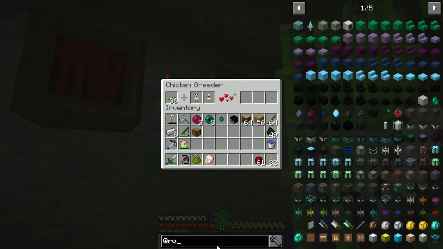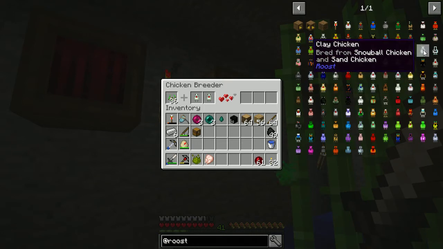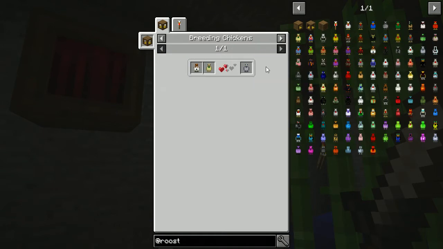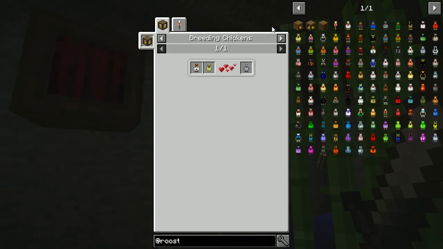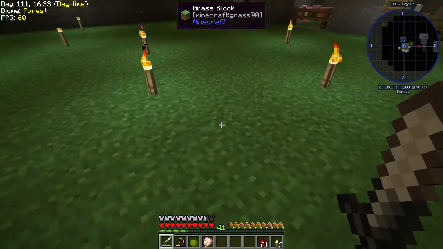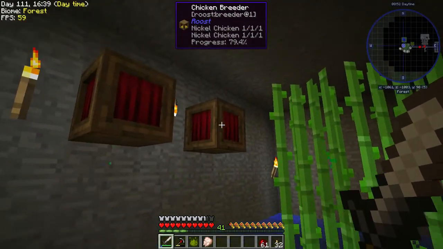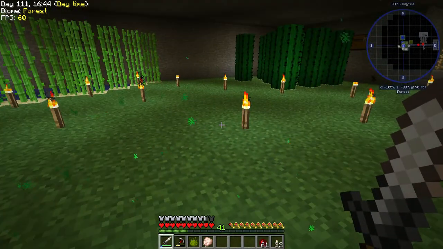So like if we look at, say, the clay chicken, no, it doesn't say. It just says it's bred from snowball and sand. Does it tell you here? Somewhere it should tell you what the usage may be. No, but it just takes forever and ever and ever. When you put them down, you can see what tier they are. But the higher the tier, the slower they are. Even when they're 10-10-10s, they're pretty slow. So that's it.